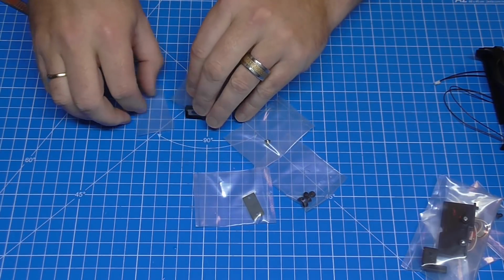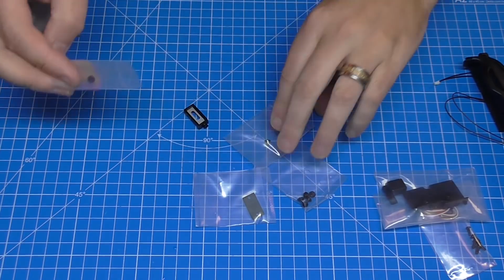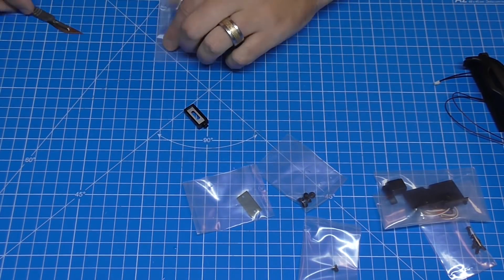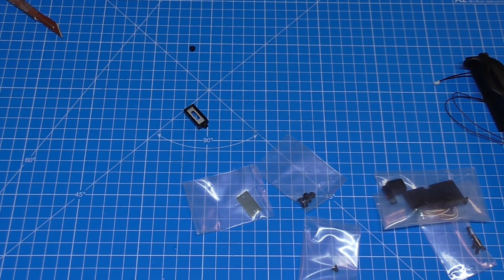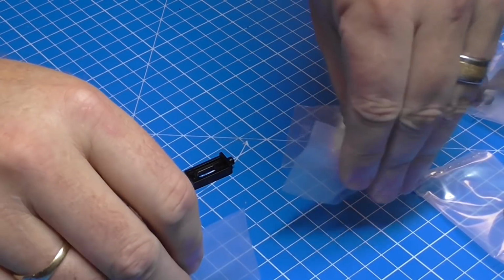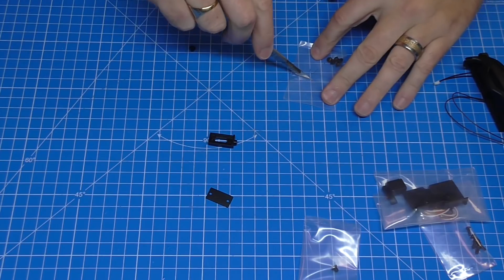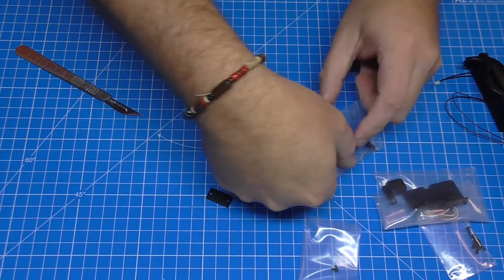So, first thing we need, we're going to be creating the left vent switch. Now, there is a vent switch in this one as well. I'm guessing that's the right-hand one. The left vent switch is the one that came in the last stage. So, let's get that out. Quite simply, all we're going to do is turn this. Let's actually open the rest of these because I'm going to need these open. That one. And we're going to need some type U screws. Let's just get one of them out.